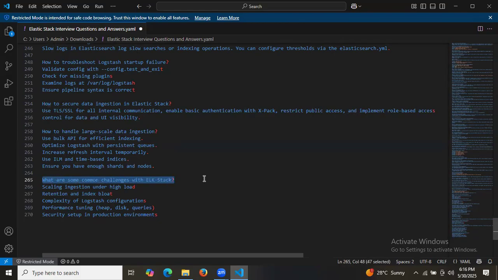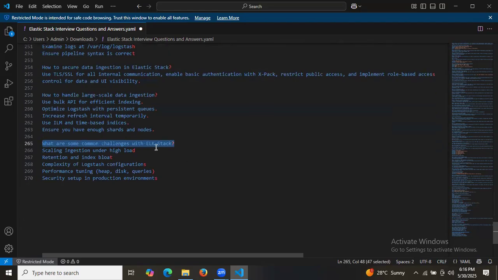The first challenge is scaling ingestion under high load, retention and index bloat, complexity of Logstash configuration, performance tuning like disk queues, and secure setup in production environments. Those are some common challenges with the ELK stack.